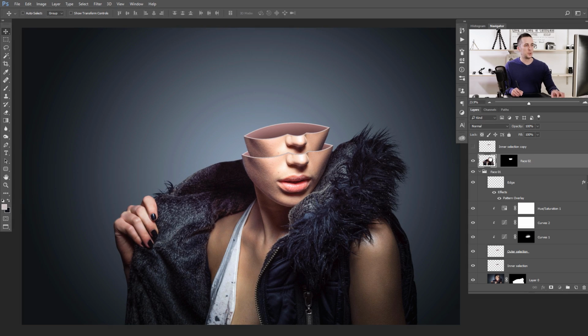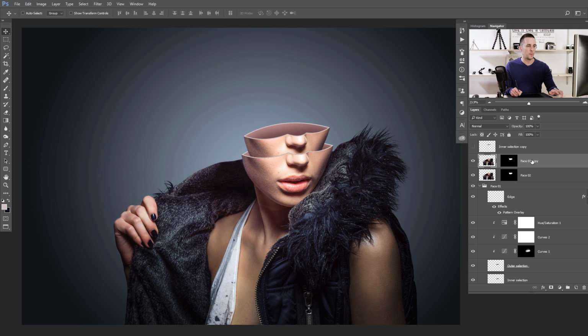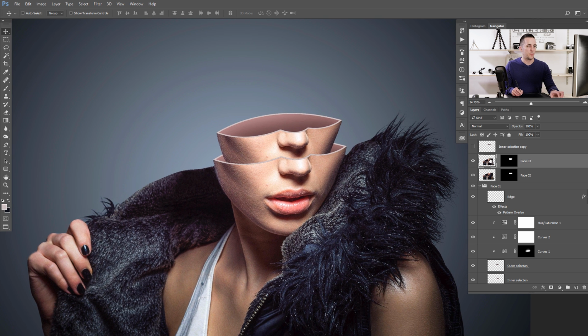Okay, right now we will repeat the previous step to create one more face in the previous one. So let's do that. To do that, we need to duplicate this Face 2 layer with Control Command J and rename it to Face 3. That's nice. And we need this inner selection again. But before that, we need to get rid of this layer mask. We will right click and say Apply Layer Mask. And then we want to load this inner selection by clicking Control Command key and click on that layer. So go to the Face 3 layer and load the layer mask.